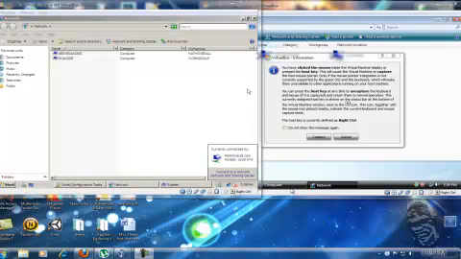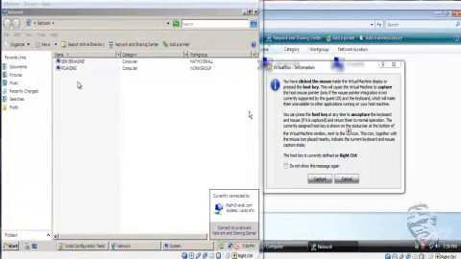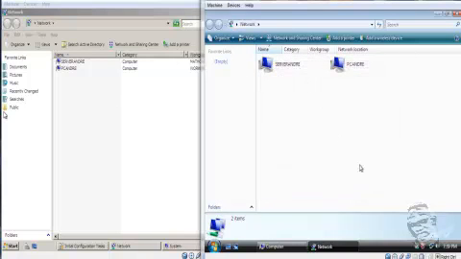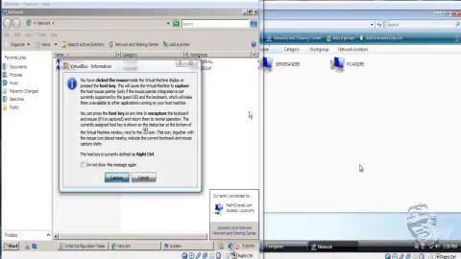Here I have two virtual machines on my computer. I have Windows 2008 R1 server installed, and on this side here I have Windows Vista, which ideally is the intelligent client for Windows 2008. Now, if you notice my network setting here, there is no error in it. I have set up an IP address, which I'm going to show you in a little bit on both sides. I have an IP address set up here, and I have an IP address there, and you can see on both sides there is no error showing up.